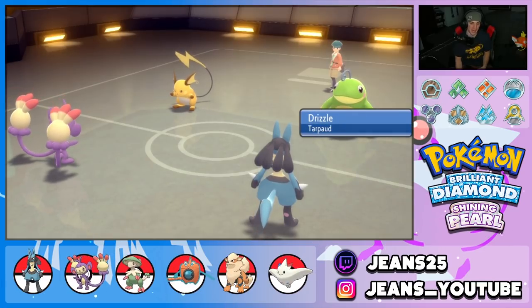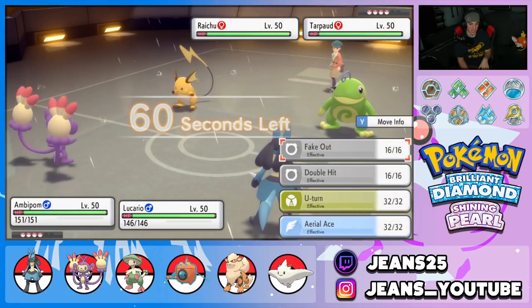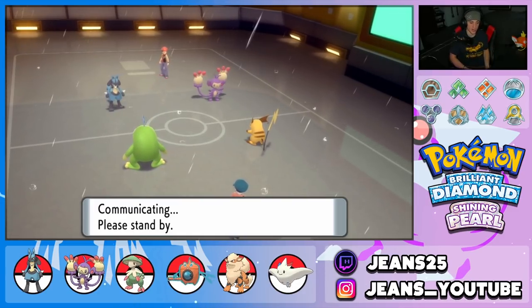But he ends up bringing the Politoed. I'm actually super surprised by that. He ends up bringing the Politoed, which I'm actually kind of cool with. I'm actually really, really cool with that. And I'm just going to Fake Out here. Fake Out the Raichu, get off some big damage. I know we outspeed. And I'm just going to Nasty Plot. I'm going to try to set this Lucario up, try to get one with him.